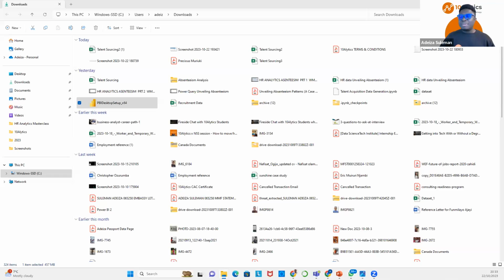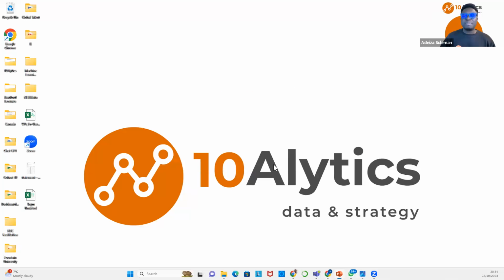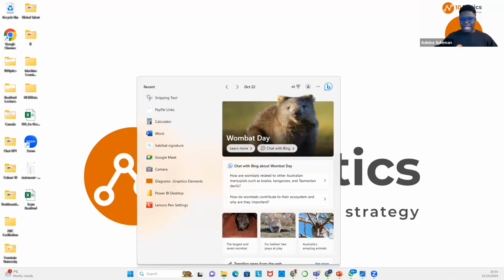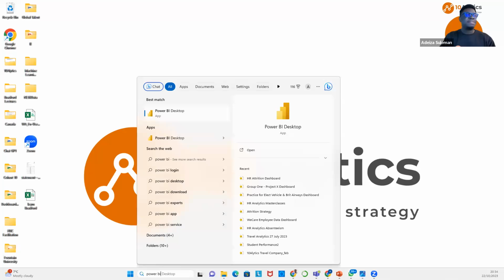Now that we've seen where to click, search for download Power BI, and look for how to download and install, let's open up Power BI. For every application you download and install, to bring it up, all you have to do is look for the search bar on your computer and simply type Power BI.